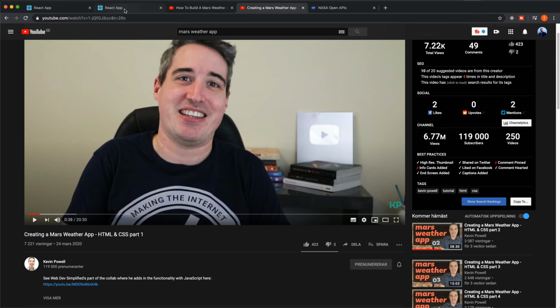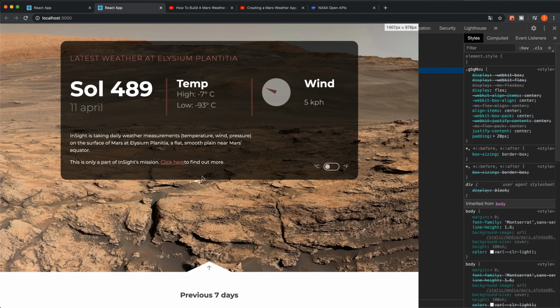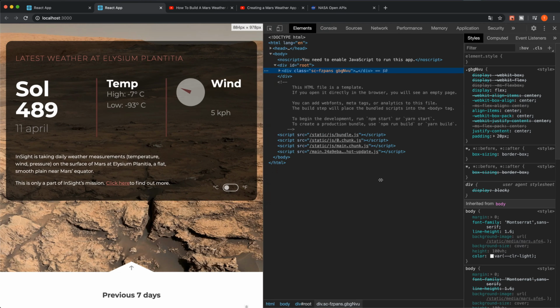So they created this application, the weather app here. This is my version. I've tweaked the CSS a little bit just to fit the style components that I'm going to use for this tutorial, because my take on this is that I'm going to recreate it with React. And I also tweaked some other small stuff. For example, I have some border radius here, because I like that. And I also started to make it a little bit responsive like this.